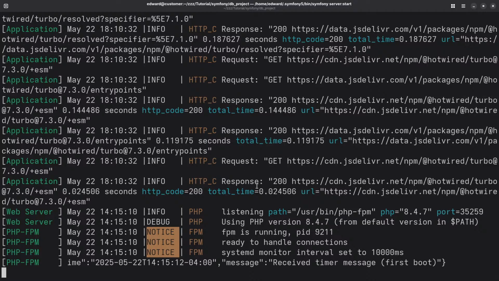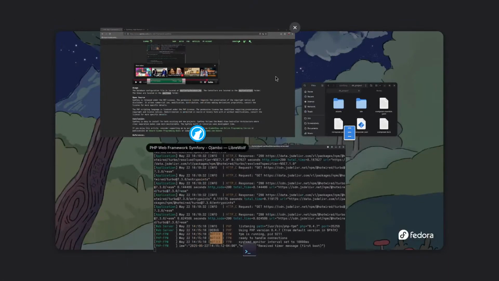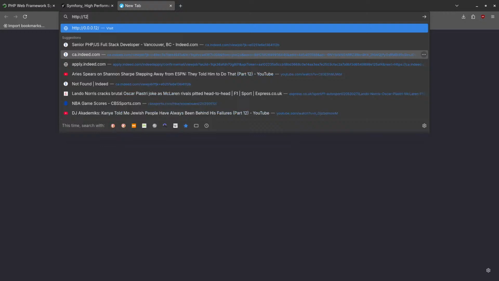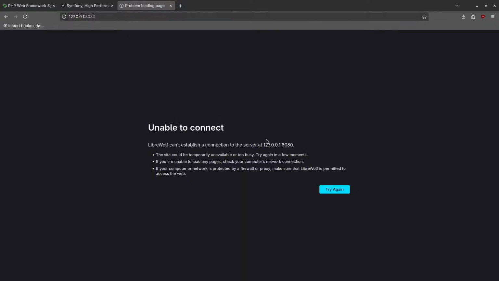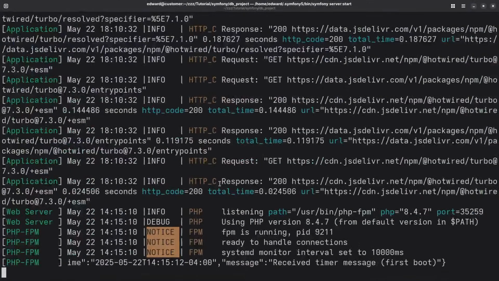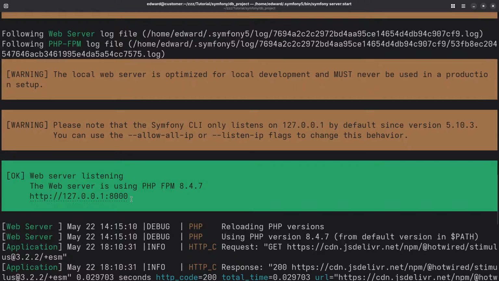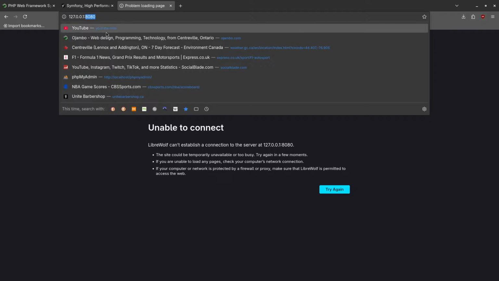So we can actually go to 10,000. I can show this to you. I don't know if it will work here, but let's try it out. So it's HTTP 127.0.0.1:8080. Let's go up here. Oh, it's 8,000. Sorry, I put 8080. It's 8,000. My bad. Sorry about that. It's 8,000.